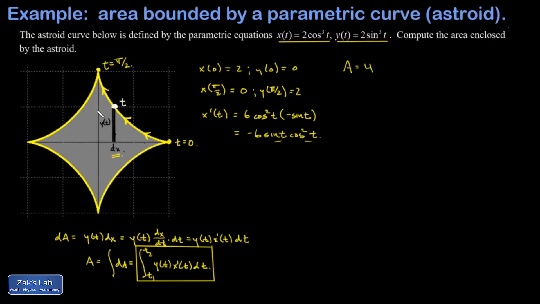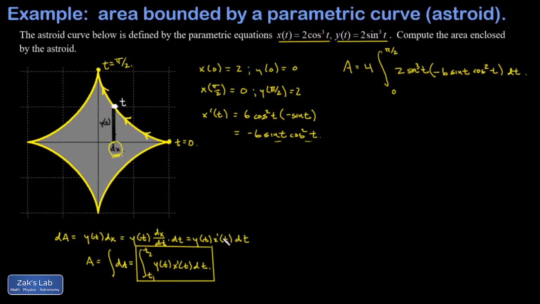We're ready to set up our area integral. Putting the factor of four out front to account for quadrupling the first-quadrant area, with t going from 0 to π/2, y(t) = 2 sin³t and x'(t) = −6 sin t cos²t. Since sine and cosine are both positive in this range, the integrand is negative, giving a negative area. Because area must be positive, we fix the sign and proceed with our integral.